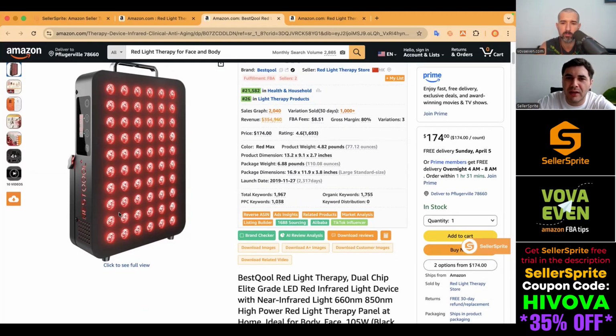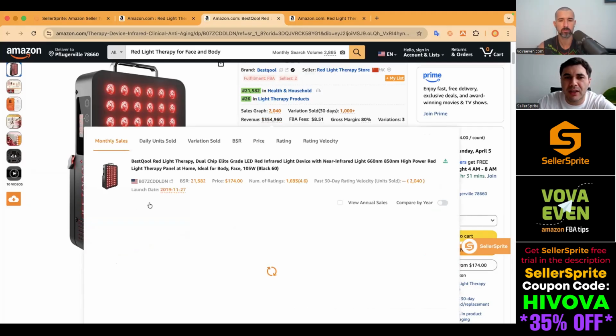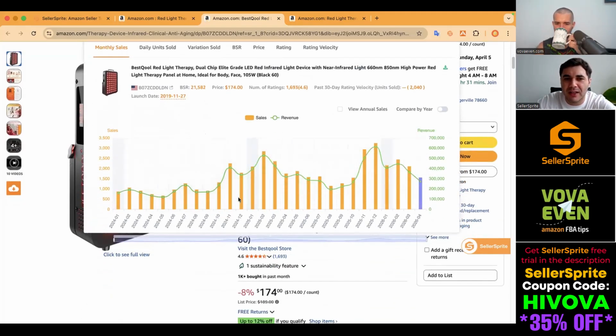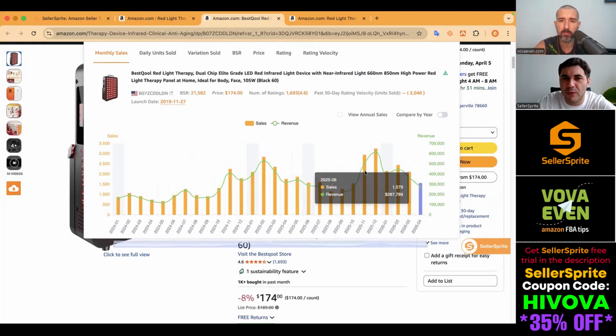Okay, if you want to find out the revenue for the previous months and days, you click any of these numbers. Let's click it. Then we are going to see the last 2 years of revenue over the months, every month, how many units they sold. At the same time, the green line graph indicates the revenue. For example, in December 2025, the peak season, they sold over 613,000 USD, and in terms of sales units, it's over 3,245 units. So if you want to find out, you can see it easily from here.